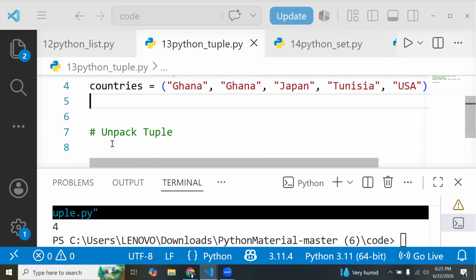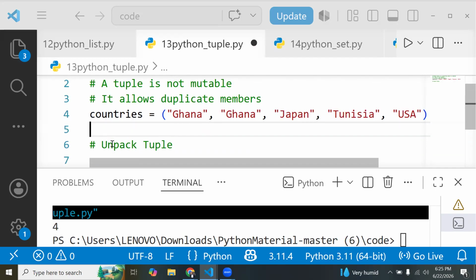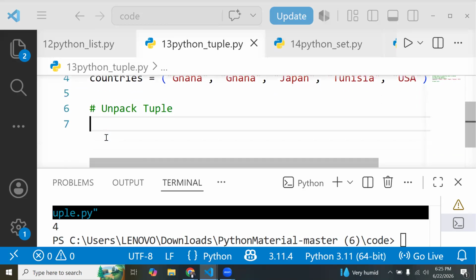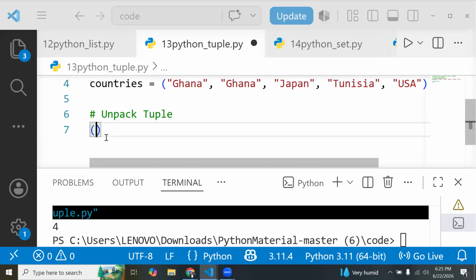But there's something I want us to pay attention to because eventually when we start dealing with the ML proper, we are going to see some of these things. And this is the concept of unpacking, okay? Unpacking. So let me give you a typical example. Typically, when we are working with ML systems, when we are building these models, we'll split our data sets, okay? We'll have a part we are going to use for training, and then we are going to have a part we are going to use for the testing. So let's say we have a data set, and these are just some arbitrary values. Typically, we'll use, let's say, 80% for the training and then 20% for the testing. So over here, I have 80 and then 20 showing up over here.